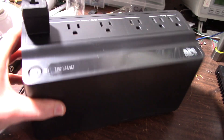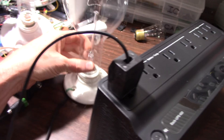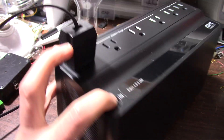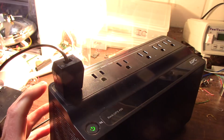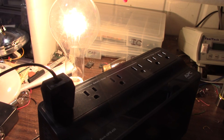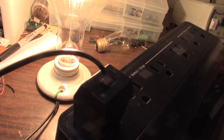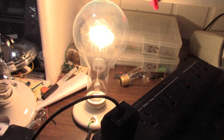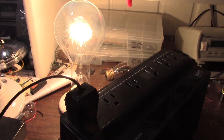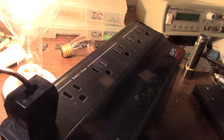What I want to do is tear this thing down to see what's inside. But first, I have it plugged into a power strip with this enormous 200-watt bulb. I'm going to fire this thing up — it does its own little test, so it's on power right now. It was on battery for a little bit and ran right through that just fine. I'm going to turn the power off — now it's running on battery. 200 watts, nice and bright. It beeps to tell you it's running on battery and the light blinks.